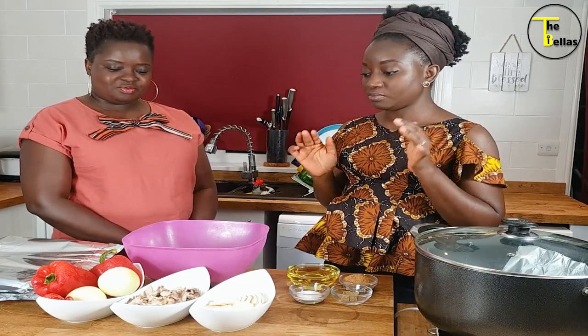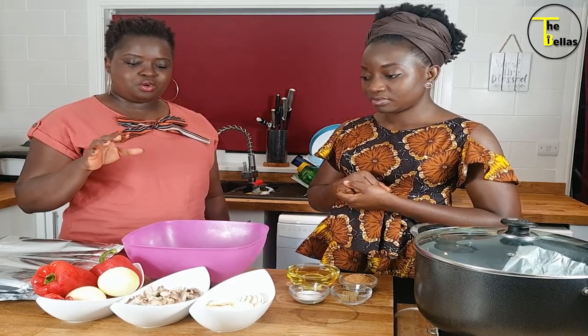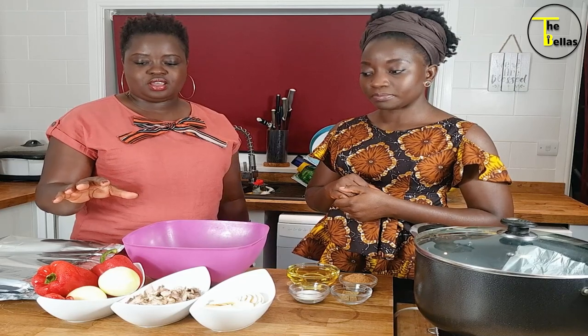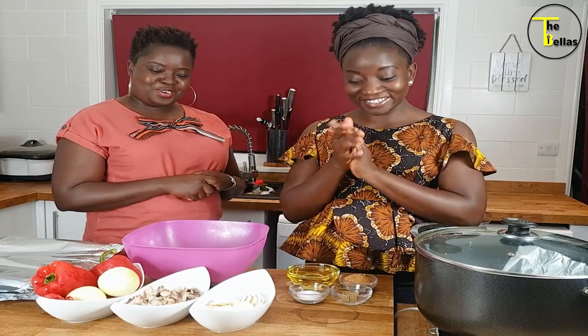What do we do first to make moin-moin? What do we need to do first? So the place to start is to prep our ingredients, especially the fish and the eggs. So we steam the eggs and also the fish, and we've already done that. After that, we then need to prep the beans. To prep the beans, we need to soak it in lukewarm water for at least 4 hours. You can leave it for a little bit more, but minimum of 3 to 4 hours, I would say, just to make it really, really soft. And then we add on the peppers and the onions and blend it. So stay with us, ladies and gentlemen. You're in for a treat today.